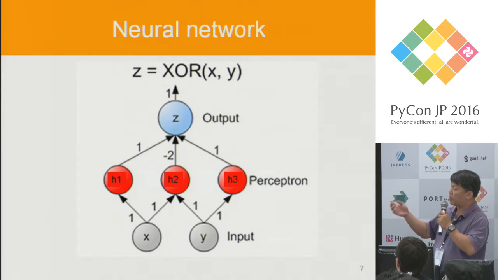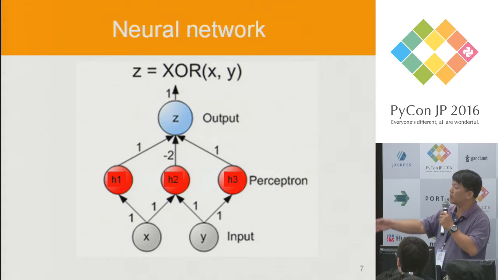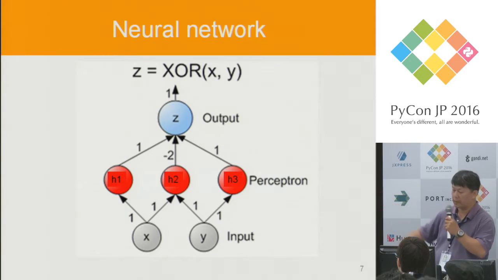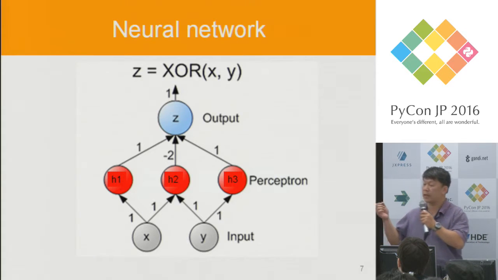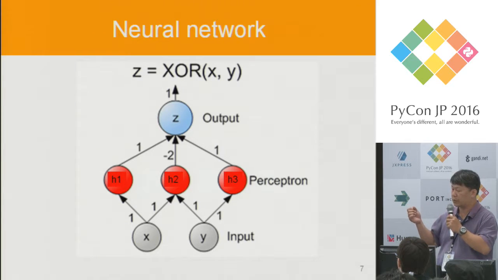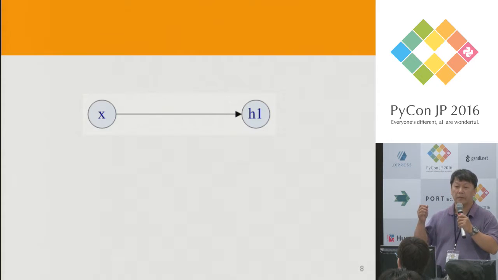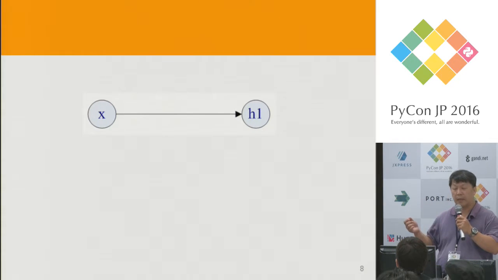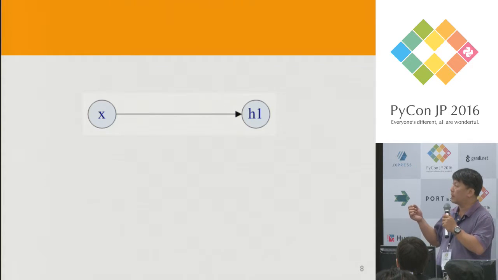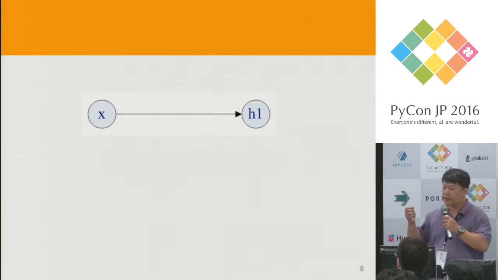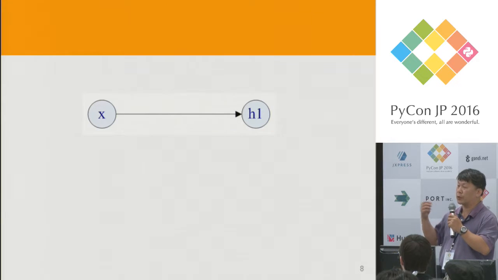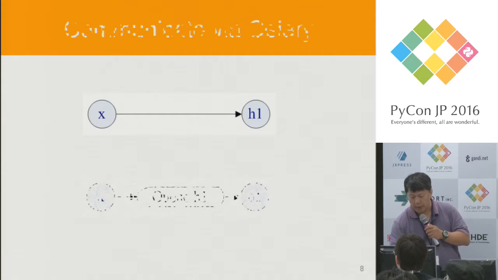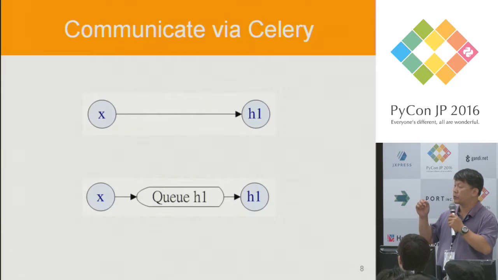For example, one computer represents neuron X, and another computer represents neuron H1. So the first question, if you want to mimic this artificial neural network, is how can we communicate between neurons? We can write a pair of socket programs to send and receive messages between neurons, but you will encounter many problems, because sometimes the network is not stable, or nodes are dead or too busy to respond. So you need to add mechanisms like timeout or retry. It's very troublesome. So why don't we use an existing framework for the communication between machines?